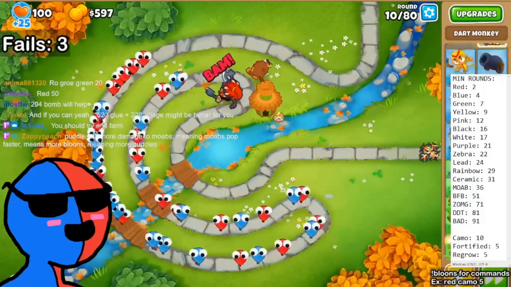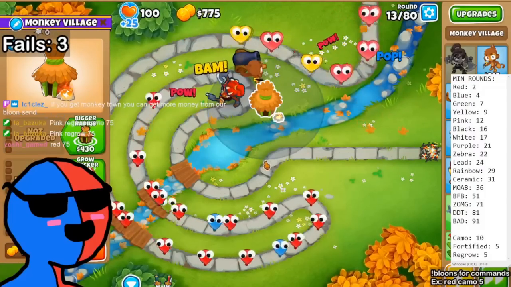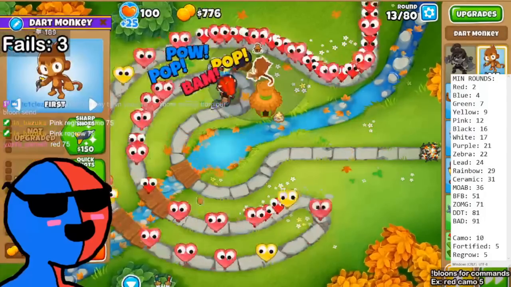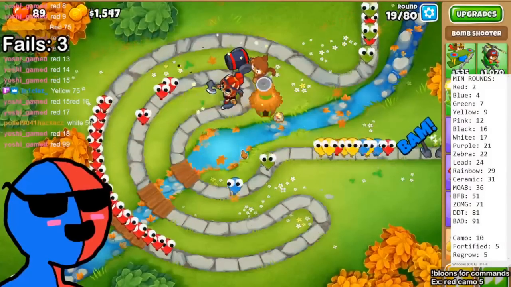You should try and farm. I should try and farm. So, can someone keep backsitting? I'm still very unclear on which cross path is the best for cross of glue. Please, Sada. Okay.